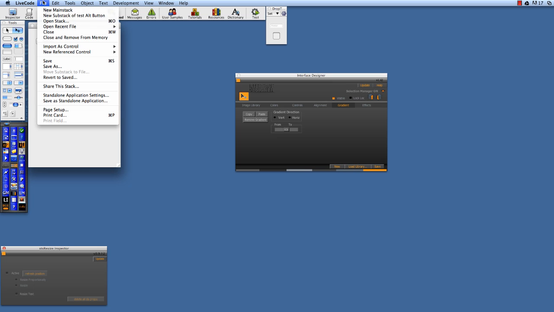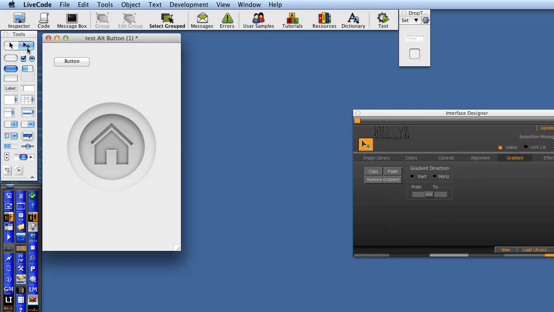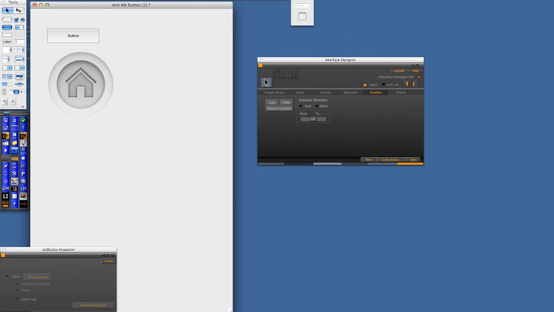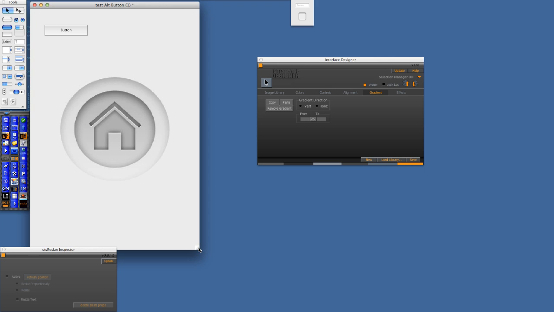The other thing you can do with this library is import a control. Let's try something like this. Okay, so here's an icon, a button, a down state of a button. Let me drag the screen and see what happens. Of course, nothing does happen. But what I can do is click on here and make it active. And now when I drag the screen, it's moving.